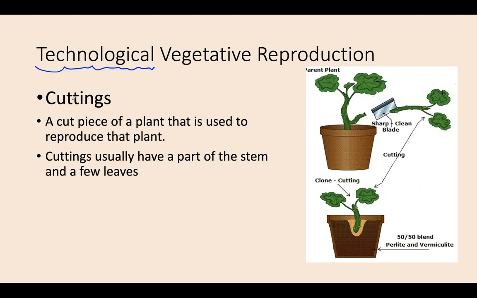One common example is a cutting. A cutting is when you literally cut a piece of the plant, like a stem, a branch, etc. It doesn't have roots. Then you plant it. You might put it in water first, and it will produce its own roots and continue to grow. You have cut a piece of the plant off, and it is going to grow itself. These plants are still genetically identical because, of course, it is the same plant.